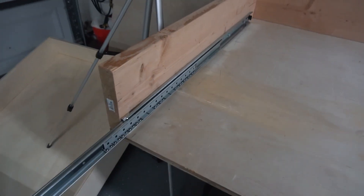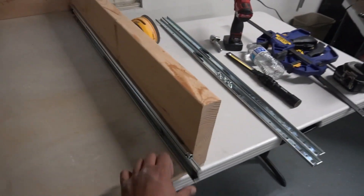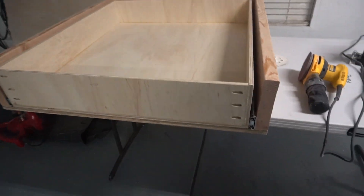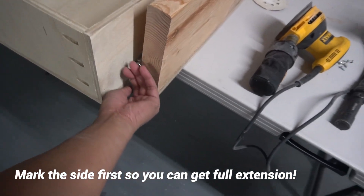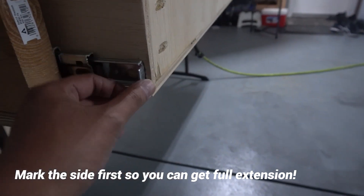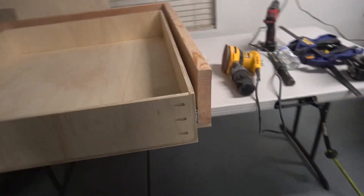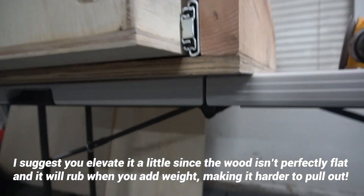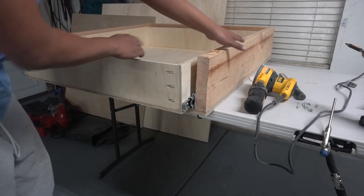Alright guys, got both sides in — it's pretty strong. Next step is to put the drawer in and see where these things line up, then we can bolt those onto the drawer. What you want to do is put the drawer in, pull it out slightly, and get the slide out just a little bit — might need a screwdriver. This one here is already coming out. I marked a little line to know where I need to do it, and then you drill one screw in there on each side, then pull it out a little more and put the next screw in. It's up to you whether you want it to ride on the bottom or be raised a little bit. Now that it's attached, it should pull out.